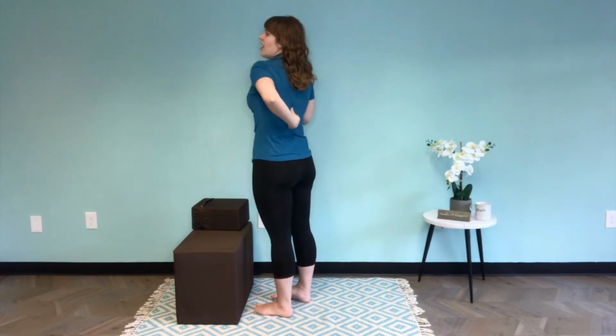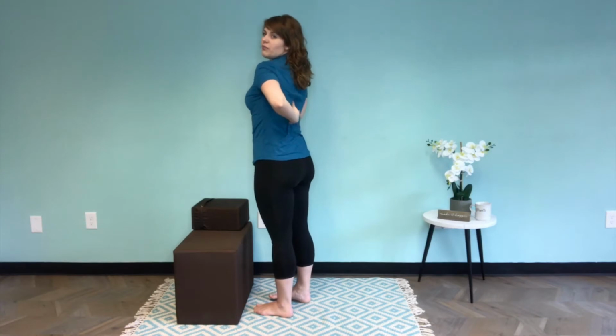Nice job. Hopefully you'll feel like your shoulders are a little bit lower. The tendency sometimes when you are stressed out is to keep the muscle activation up here. I want you to really focus on trying to engage low and pull those shoulders down and back so you can get your shoulders into a better alignment and release this up here.